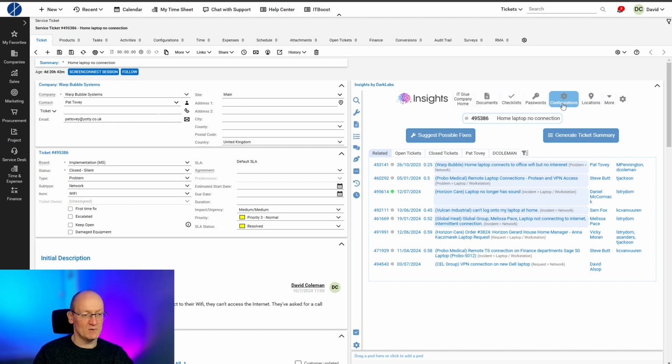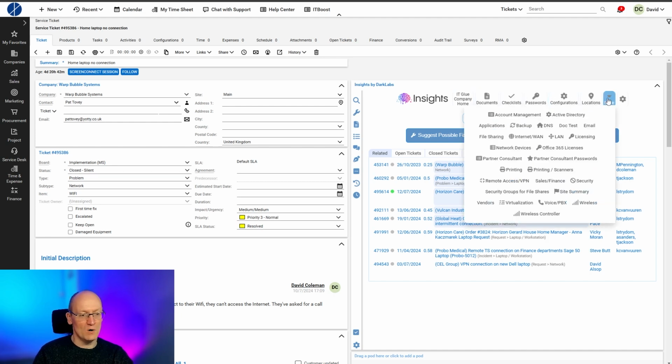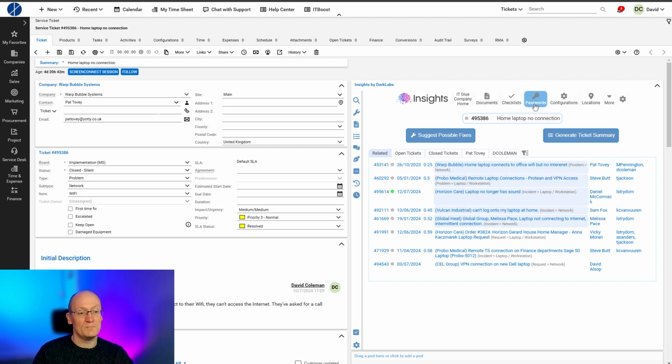You've got permanent visible links to the most frequent areas used in IT Glue, or if you hover over the more arrow, then you get access to all of the different parts of IT Glue. Because these provide links that open in a new tab to IT Glue to the specific areas, all of the information is still kept behind IT Glue's security.